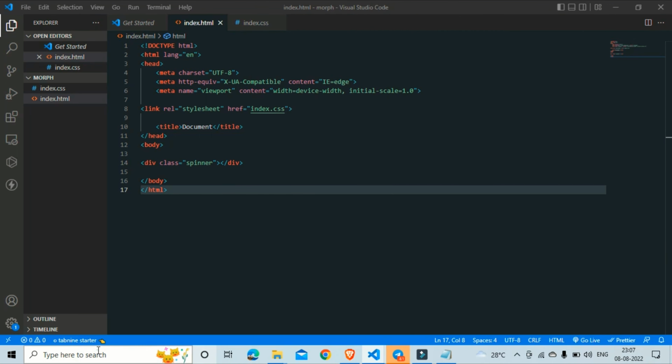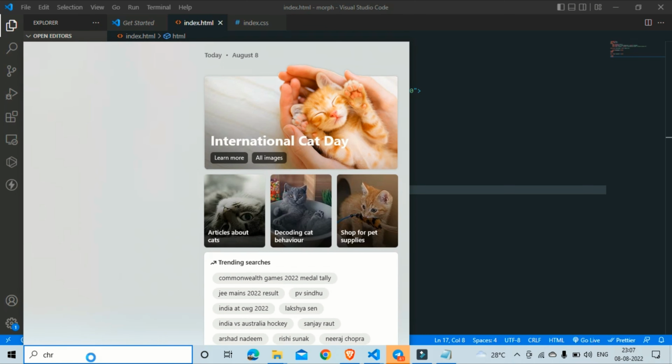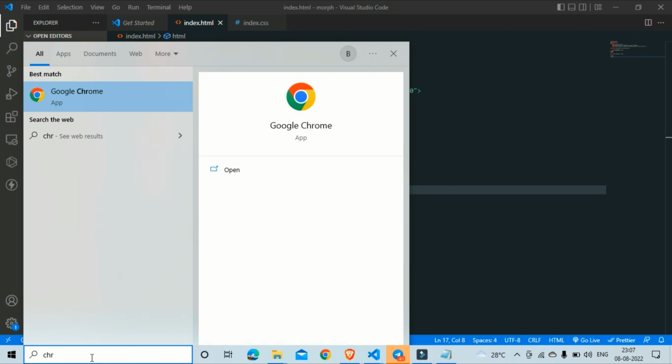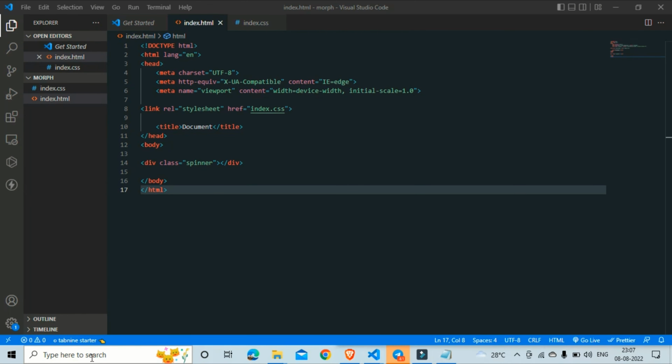Just open Chrome. I have some live server problem, so I'll just find the glitch here. Wait, Chrome will open in some time.